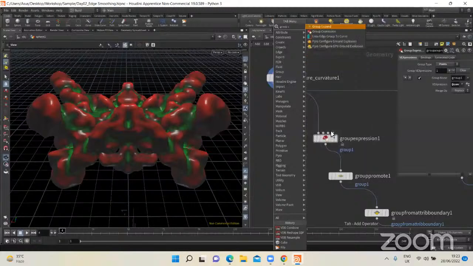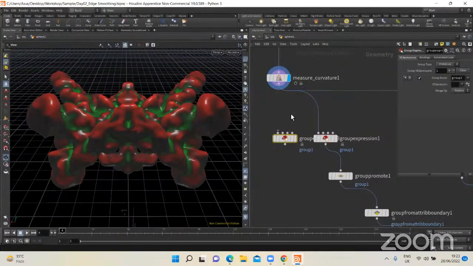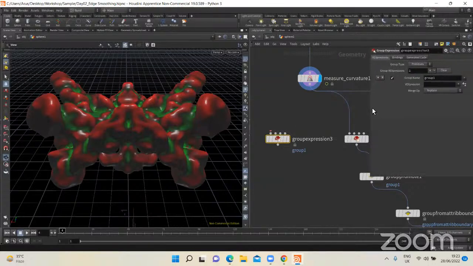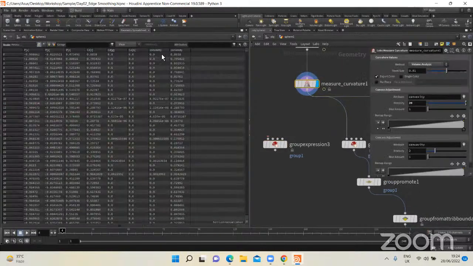Okay. So what does a group expression do? This is diving into VEX a bit. VEX coding is a very simple code where a group expression is something in which you script a value of how much you want. So for example, if I have concavity and convexity, I can use these values to create groups of points in my model. Suppose some values are more than 0, some of them are less than 0, some of them are more than 5.